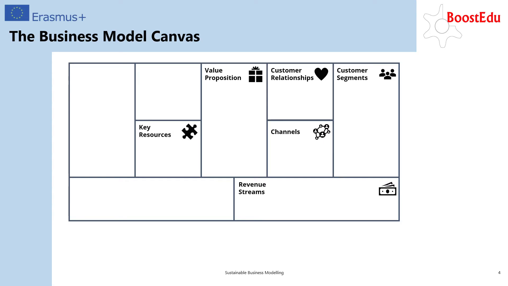The revenue streams describe how your business intends to make money. The key resources contain your most important assets without which your business model would not work. The key activities include all the actions you need to perform to create and deliver your value proposition. The key partnerships contain all partners that help you realize your business model, since you won't be able to perform all key activities or have all the key resources yourself. And finally, the cost structure — it includes all the costs that are needed to make your business model work.